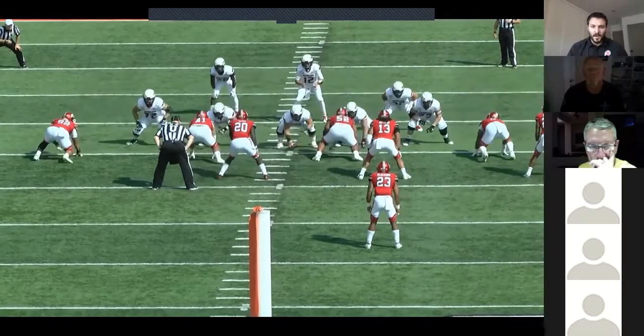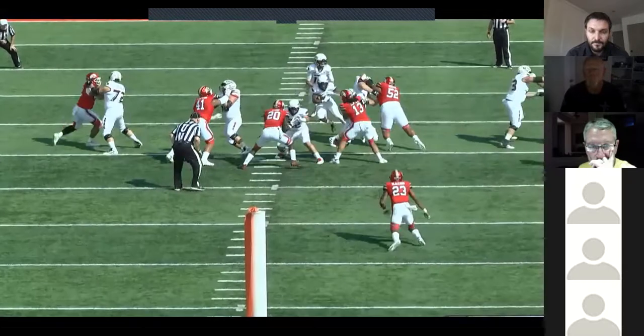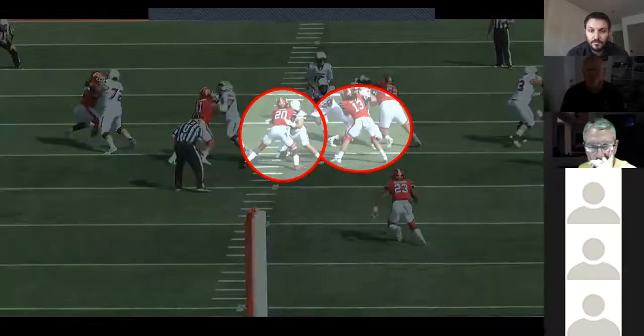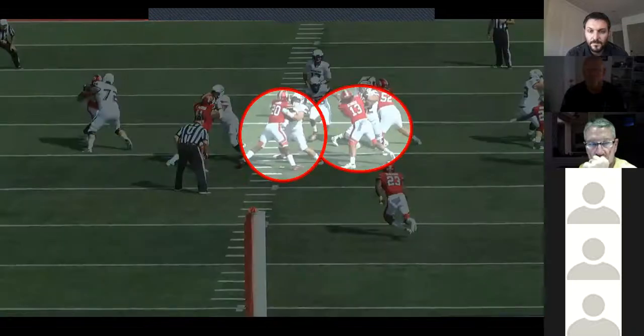Okay, he's working to the left. He's going to plant. He's going to rock back. Okay, you can see the hand placement and the strike. Okay, I want you to notice right here his right hand. The one thing I don't like about number 20 right here is he's high. Okay, number 20 is a big kid, 6'3", real long levered kid, but he's super high.